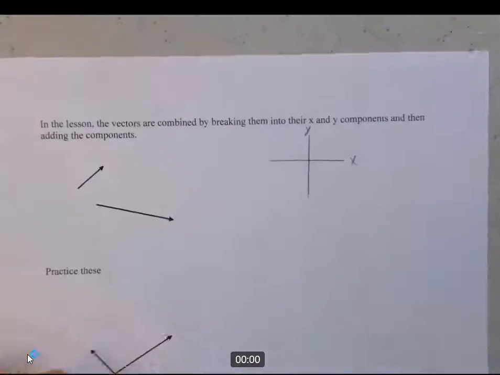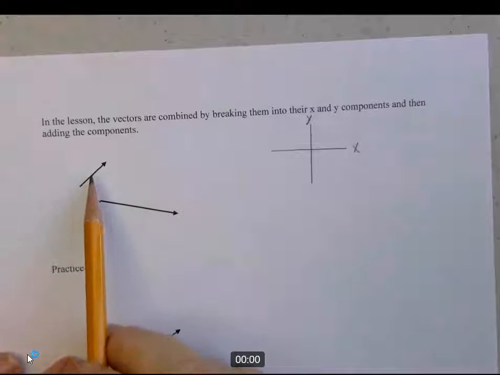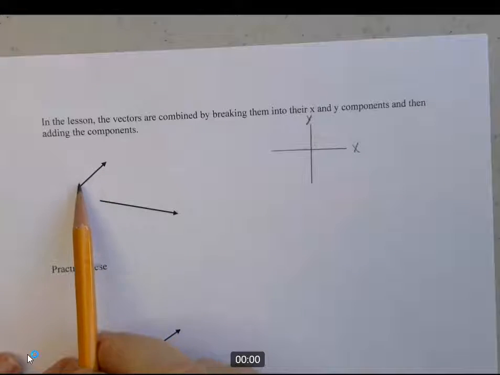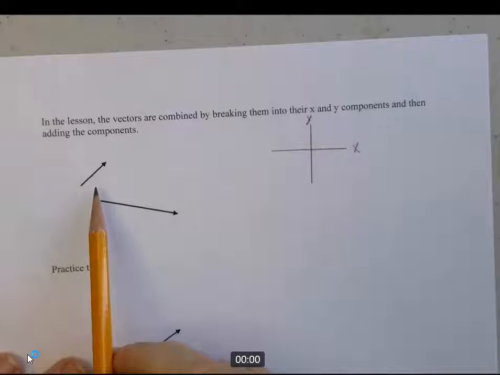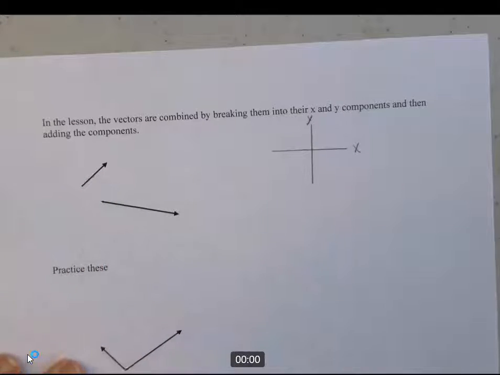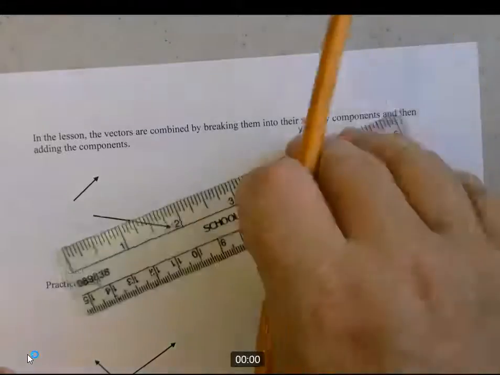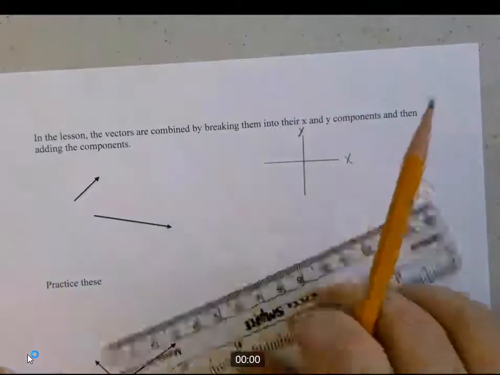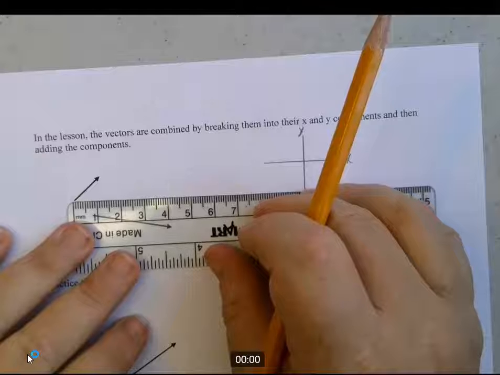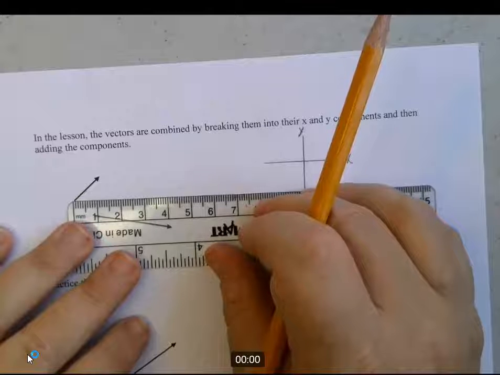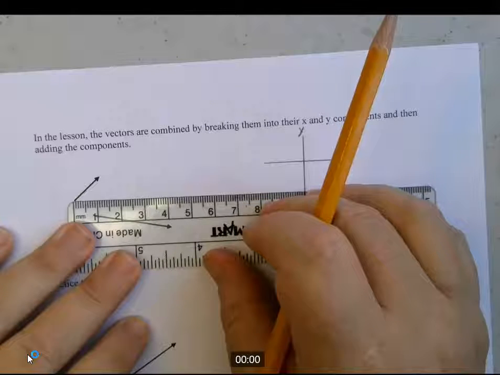All right. So what you have is a vector that you're going to break into its components, and that would be an x, something that's going side to side horizontally, and a y, something that's going up and down vertically. So here's what we do. I'm going to use centimeters for this. It works a little neater. They're a little more precise, and they have gradations of 10 as opposed to 16ths, which is what inches do, and that's kind of messy.